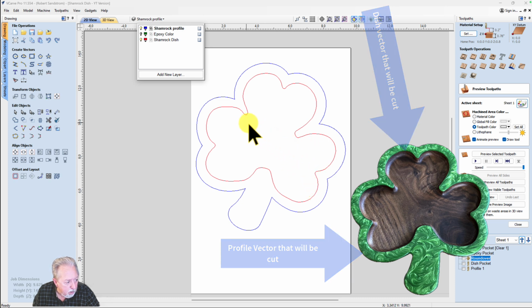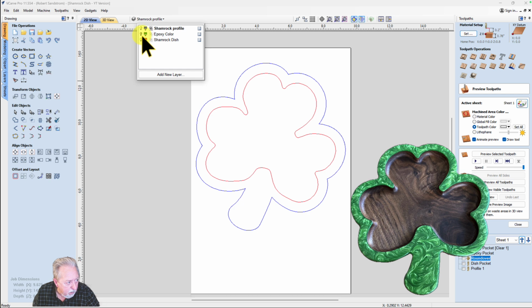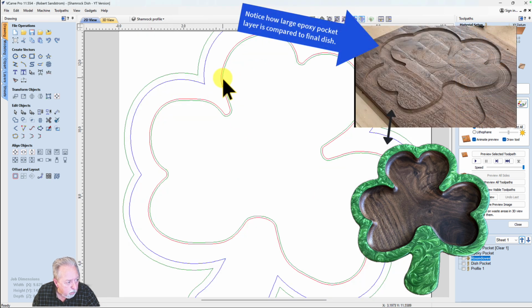And you notice that I've taken time to fillet or round out these corners. And I could have done the same thing up here, but decided not to. I'll just let the bit diameter radius take care of that. And then I have the epoxy color. You will notice the epoxy color layer just outside of the dish layer and the outside profile. And that's because when I cut the Shamrock dish out, I'm actually going to cut into the epoxy.